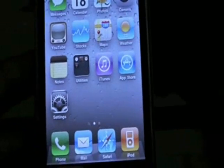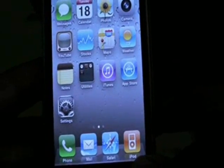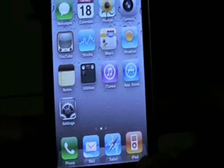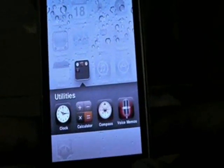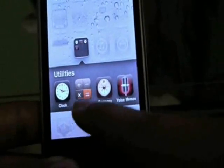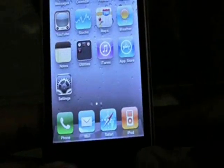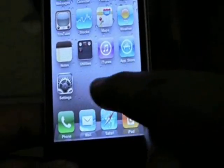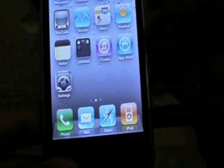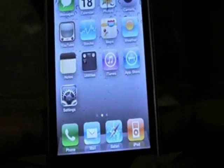That brings in this beta. The first thing you can notice is that now all four applications we use as utilities — Apple made that as a utilities folder. That folder's already made, I didn't make this folder, and it includes the clock, calculator, compass, and voice memos apps. So maybe with the new iPhone coming out next month, it might have some cool icons here to make room for the next iPhone's features.